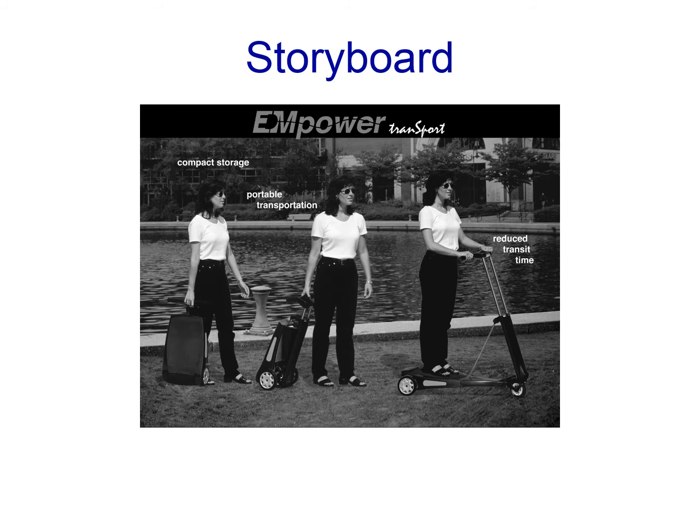A storyboard creates the illusion of the dynamic behavior of the product concept by showing the concept in several different configurations and circumstances. That is, it can be stored as you can see here, and it can be folded and wheeled for transportation, and this is in its totally upright position, its functional position. One step up from a storyboard may be showing a video or a demo of the product concept.